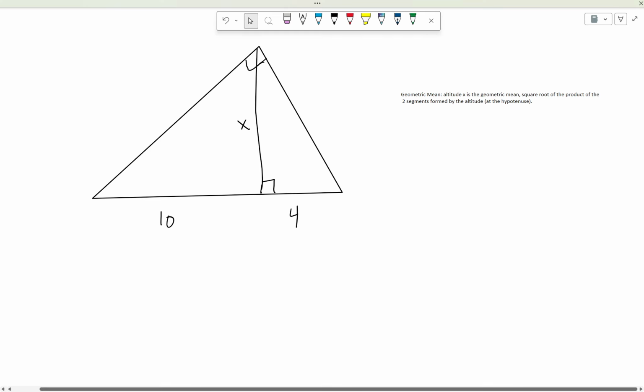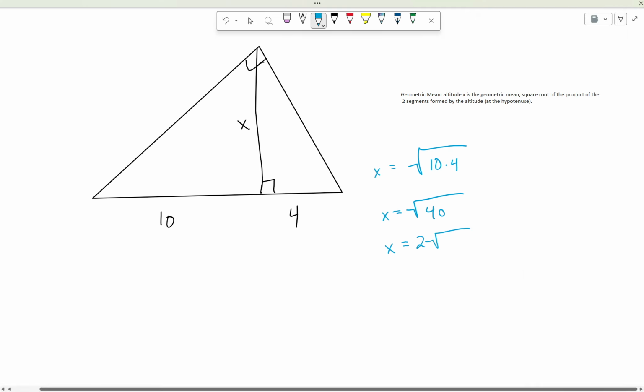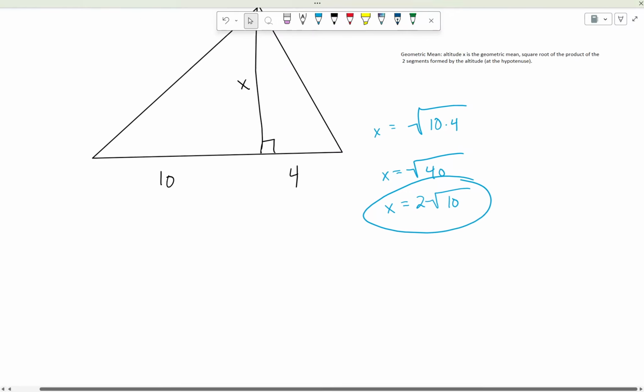What it means is that we're going to do the square root of 10 times 4, okay? And that's what x is going to be equal to. So x is going to be equal to rad 40, right? 10 times 4, which then we can take out, right? The 4 can be the square, can be 2, and I'm left with a 10 inside, stuck inside the radicand, and that is my geometric mean, 2 rad 10. Sorry, not the arithmetic mean. That's my geometric mean. So let's do some geometric mean practice.